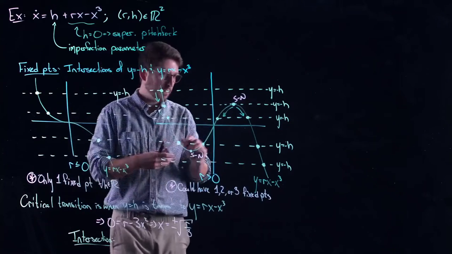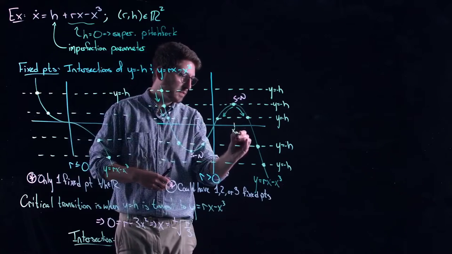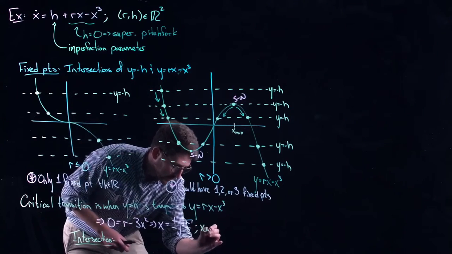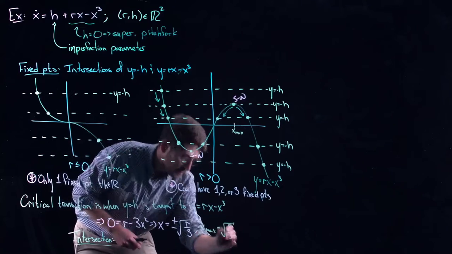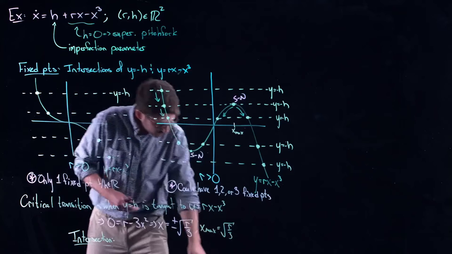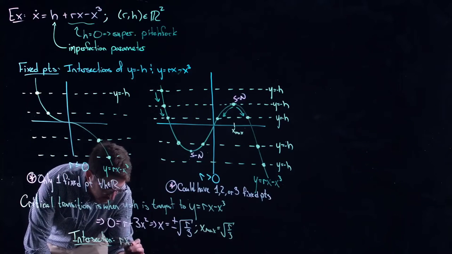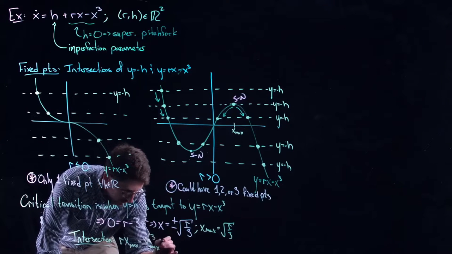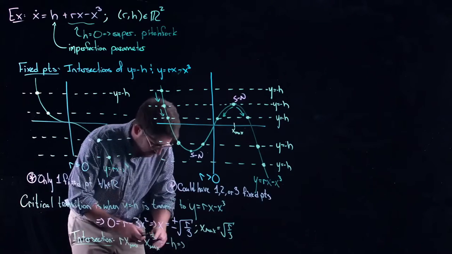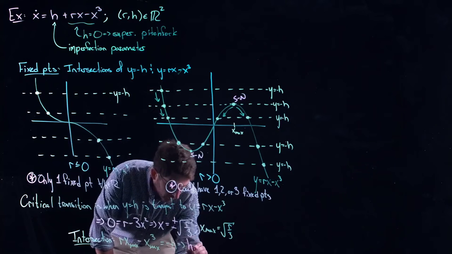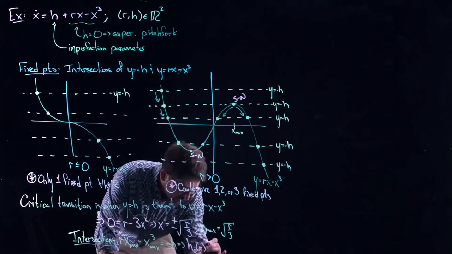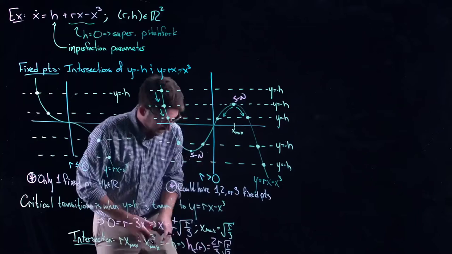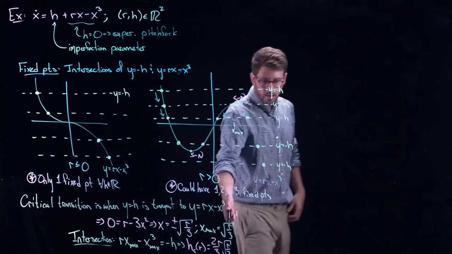And let's just look at this one, okay? I'm going to call this one x max right here. Well, that's with the positive. So x max equals the square root of r over 3, all right? So the same thing happens over here. We'll come back to that later. But then I get r times x max minus x max cubed is equal to minus h, which gives me h as a function of r. I'm going to call it h critical as a function of r, which is equal to 2r over 3 times the square root of r over 3. Okay, super, super ugly, right?